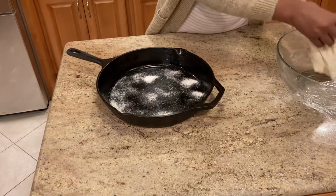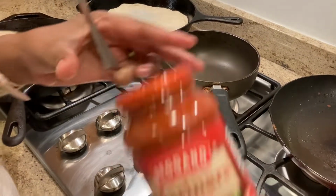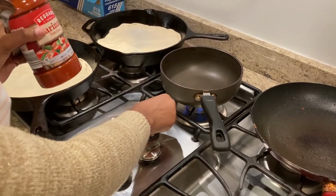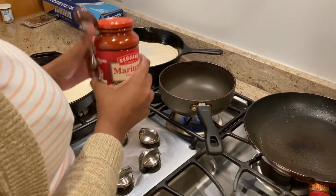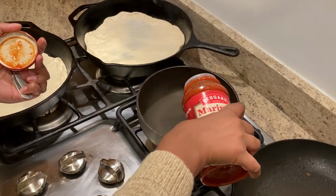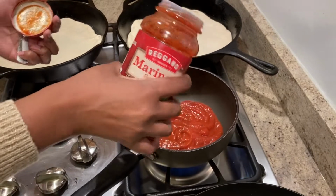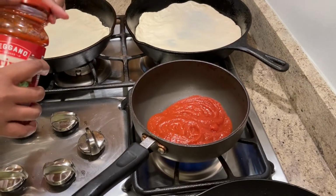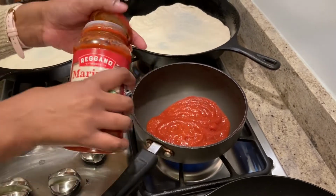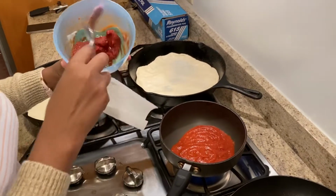I'm gonna take my second ball. Okay, so I have some store-bought pasta sauce. I'm gonna heat this in a pan. I'm gonna add a tablespoon of tomato paste, but first we're gonna get about a cup of this. It's about a cup or 3/4 of a cup. Again, I'm eyeballing it just based on the amount of pizza that I have. I don't want too much because I don't want it left over because I'm gonna heat it. Then I'm gonna grab a tablespoon of tomato paste.